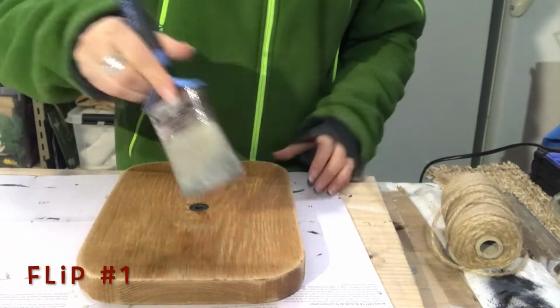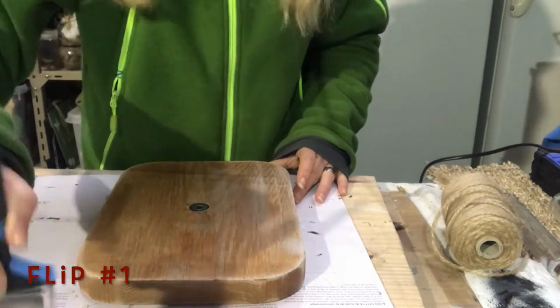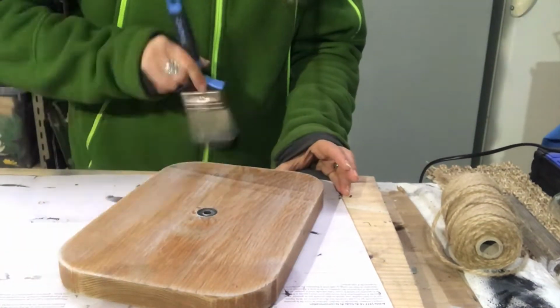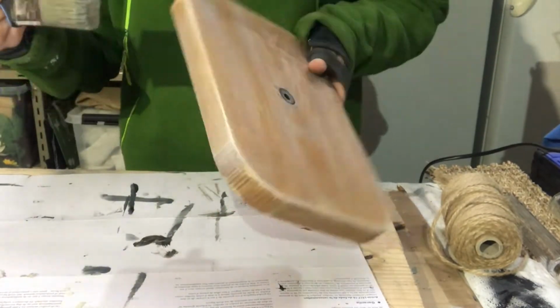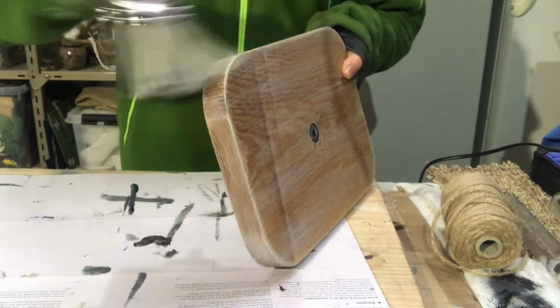For my first flip, I take this one with the holes still intact, and I dry brush it with a white acrylic or white wash it. And I'm brushing away until I'm happy with the result.